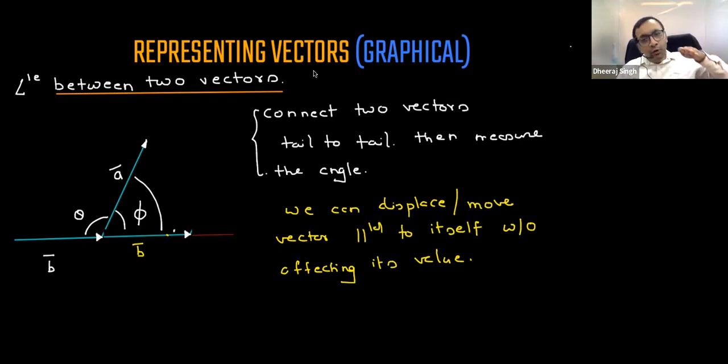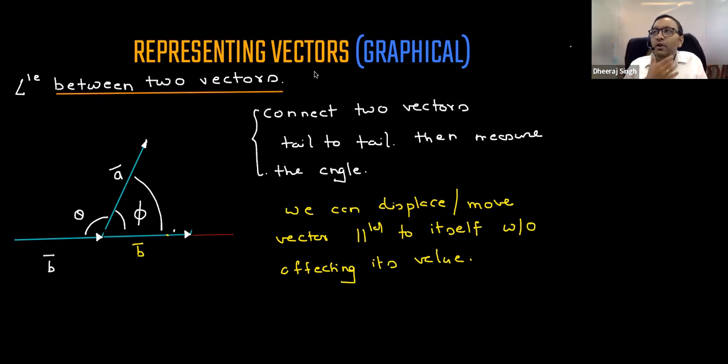For example, 2 Newton is applied in this direction, 2 Newton force. You're telling me that you want to change the length, you want to make it 4 Newton. Is 4 Newton in the same direction different from 2 Newton or not? It is different. It cannot be the same. You cannot extend it. You can move it. Take the vector from here and move it over there, but you can't increase the length. All right.